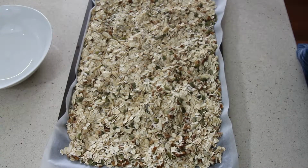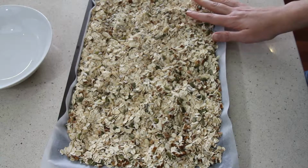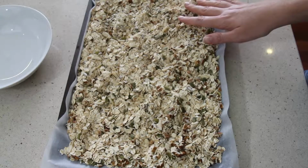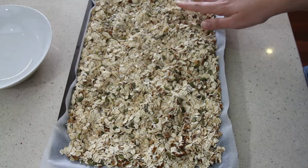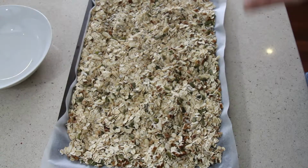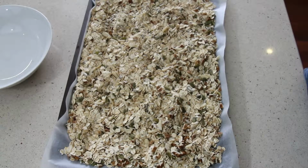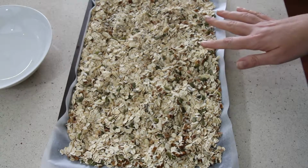Okay, so what I'm going to do next is just to pop this tray into my preheated oven, and I'm going to bake it for 8 minutes. Then at that stage, I'll take it out, give it a quick stir, and pop it back in the oven for about 5 to 7 minutes. And, you know, use your judgment. If it's not brown enough for you, then pop it back in for longer, or even take it earlier if you don't like it really well toasted.